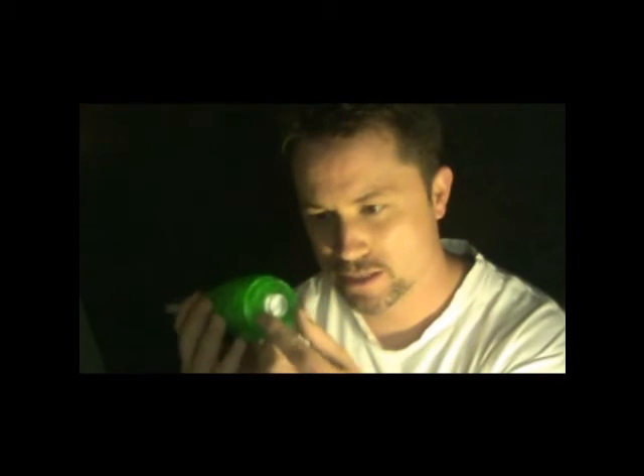It works like this: you blow against it and it has resistance inside. You can dial in the resistance right here — turn it to make it more resistant or the other way to make it less. The more resistance you have, the harder it is and the more back pressure that opens the airways. The lighter it is, the less pressure. It depends on how old you are, how tall you are, and how strong you are.